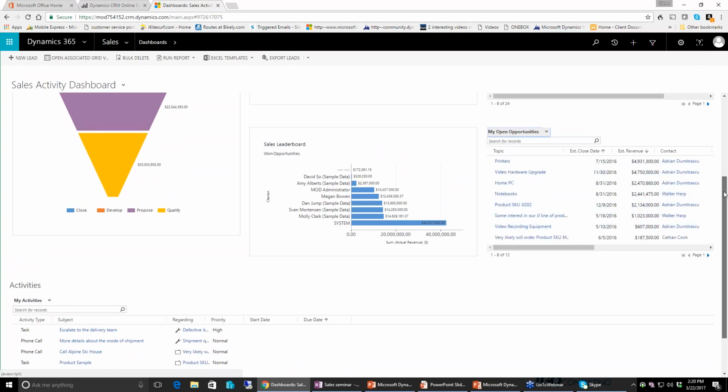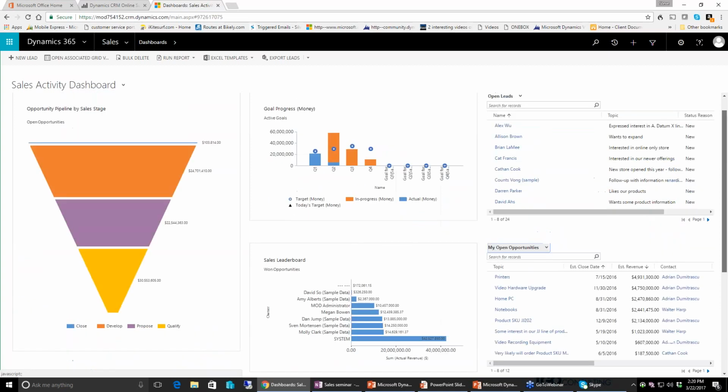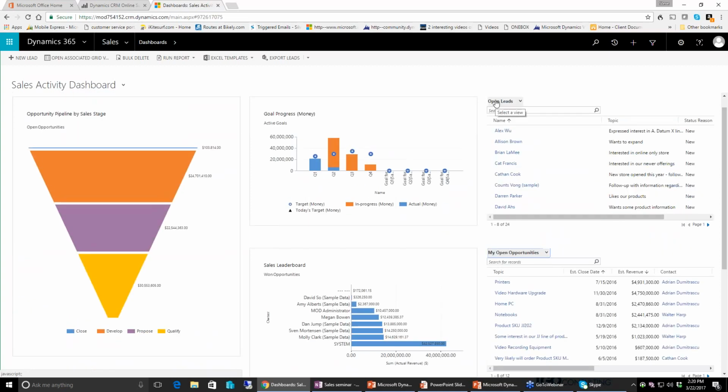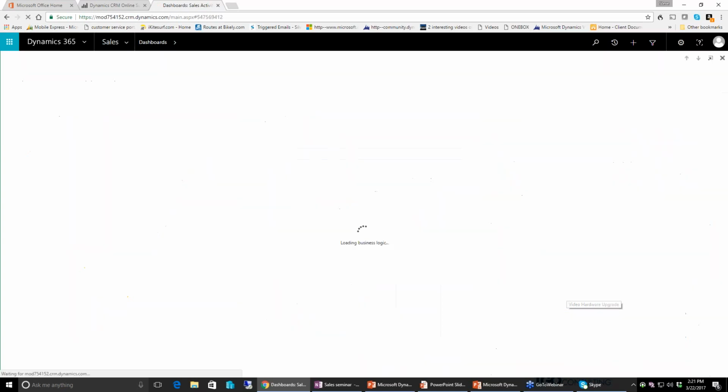So the single pane of glass allows us to see information about our day or about our week or about our customers. So what do we have in our sales pipeline? And you might come in here as a salesperson and say, well, gee, I've got to go and follow up on this. The estimated close date was back in November, so I'm going to take a look at this opportunity real quick and maybe give the customer a call.